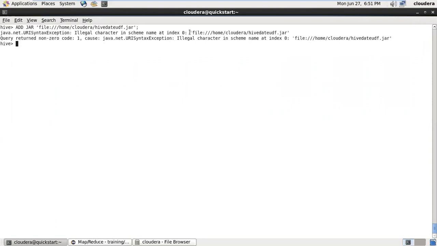Illegal character in scheme at index. Query returned non-zero code.